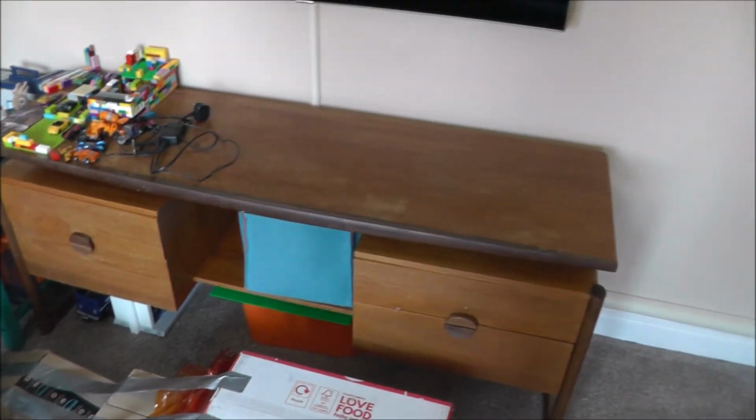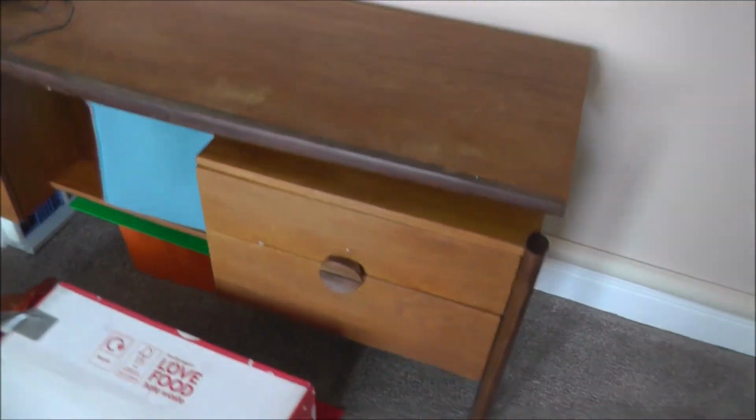I tried to get some long HDMI cables. I think it was 4 meters long or 3 meters. I think 3 meters, and they only just about fit. So it goes down this ducting, as you can see under here, then goes into this cabinet I've got here. Again, I got this off Facebook Marketplace. This is a teak-like sideboard. I do need to treat it actually, but it's a decent piece of furniture.